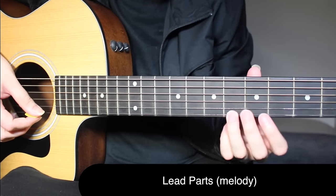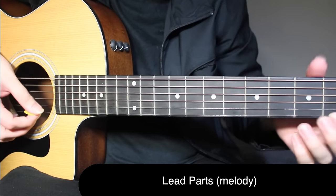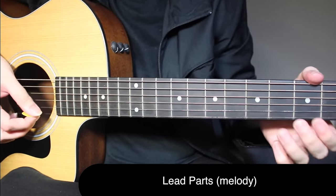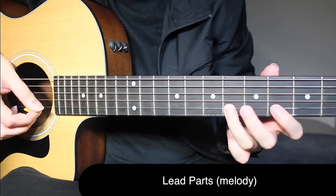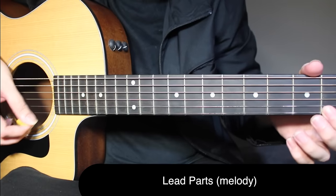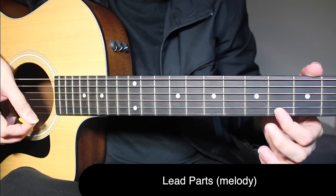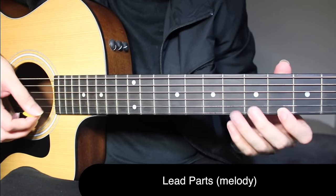So here you start by picking 5 on the 1st string, 5, 3, 1, open on the 1st string, right? 5, 3, 1, open. You do a hammer on from 3 to 5 on 2nd string, go back to 3 on 2nd string. Then you do again 5, 3, 1 on 1st string, and you slide from 1 to 3 on 1st string and 3 again.